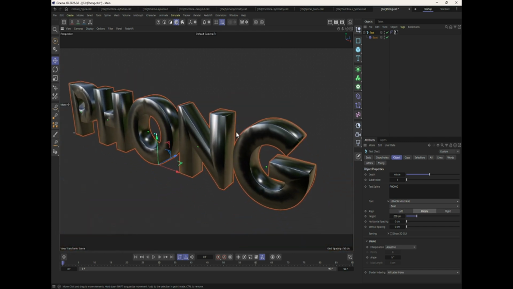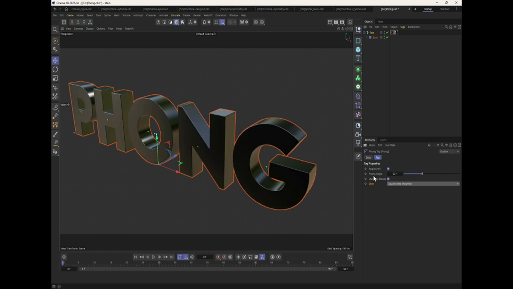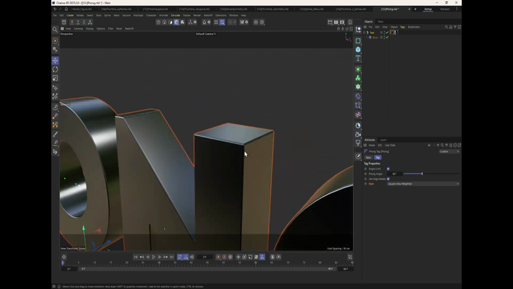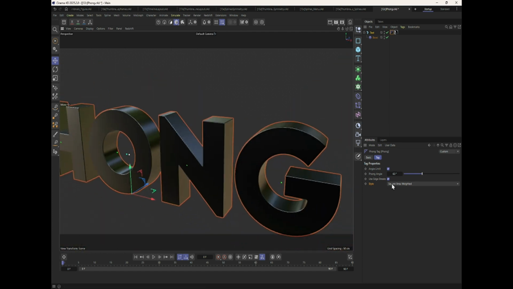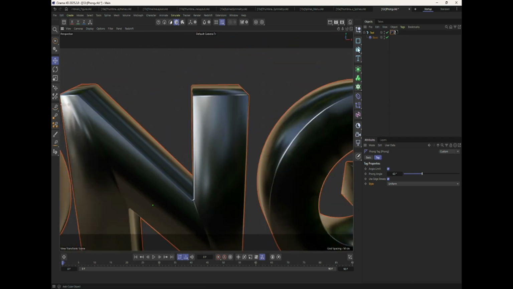Well, they added a new type of Phong algorithm that you can use. If you click on here, we're still using the default style of uniform. But if I switch this to square area weighted, it essentially just magically fixes it. So my rule currently is if my Phong isn't looking perfect, just try switching it to square area weighted, and there's a good chance it'll just magically start working for you. I didn't do any custom edge breaks, and we get this perfectly smooth Phong, and we don't get, well, let me switch it back, any of these crazy funky Phong problems where it makes everything look crazy rounded. So yeah, super easy one, but square area weighted.